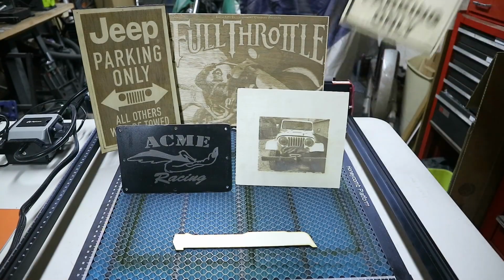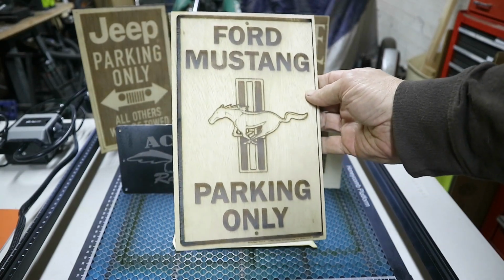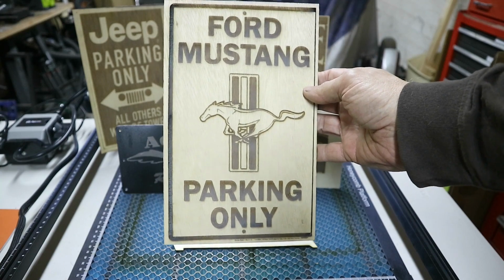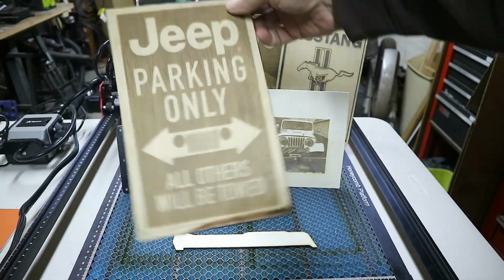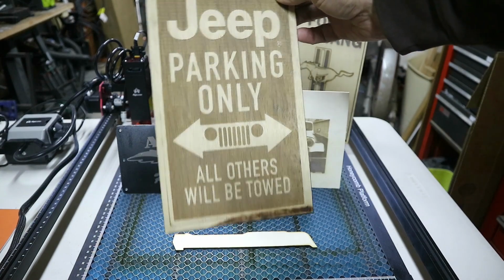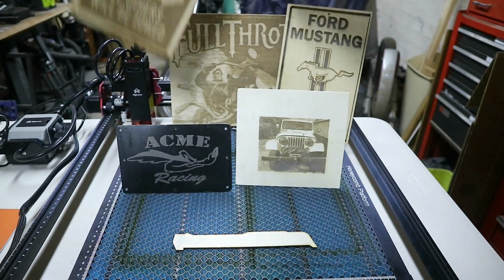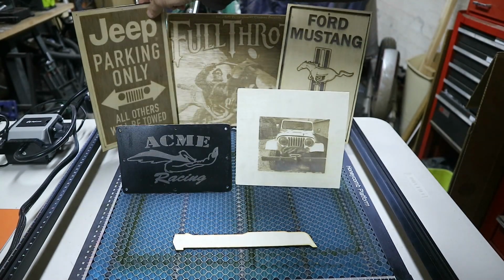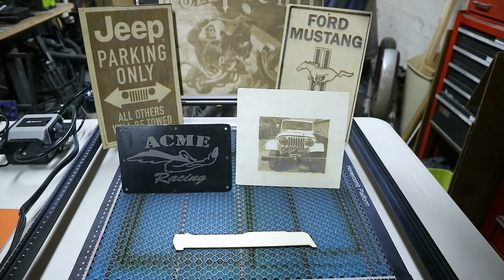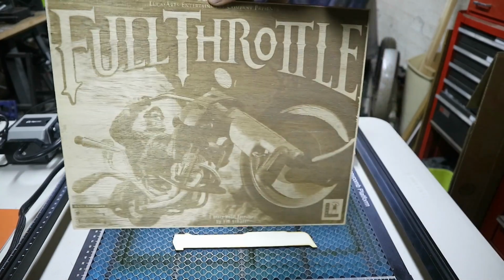And then I cut some pieces out with it, and I did cut these out with the machine itself. And I did a couple of these signs. I'm very, very pleased with how that turned out. Then I did the Jeep parking one, and this one I did from the front screen on it, not from the app, and that worked out super well too. Can't really complain about that. And then my pièce de résistance was this Full Throttle image from the game box of Full Throttle.